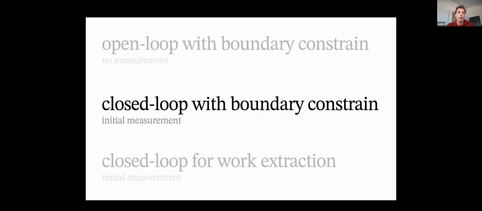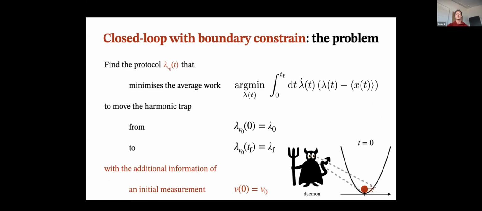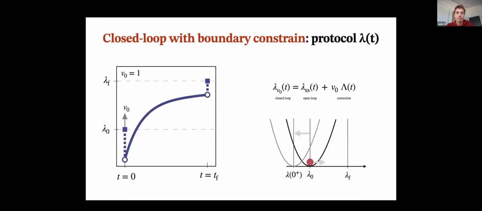So what happens if we spice things up a little bit and allow for an initial measurement? Here the setup is the same, except now we allow for an initial measurement at time t equals 0 of the self-propulsion only. We name this measurement value V0, and we visualize this by this little demon here, which can take a measurement. The protocol in this case we can still calculate analytically, which is nice. The expression is a bit lengthy, but we see it here a bit simplified: it is the sum of the open loop case and a correction term, which is linear in the self-propulsion.